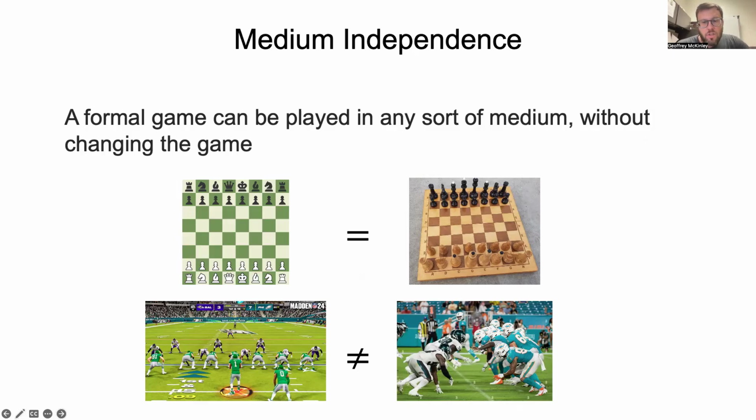So usually if you're not sure if changing the medium would change the game, that usually means that it's not a formal game. If you're thinking that some changes actually change the game, but some don't, then it's probably a non-formal game. But this is not a problem. We don't have this uncertainty for formal games like chess.